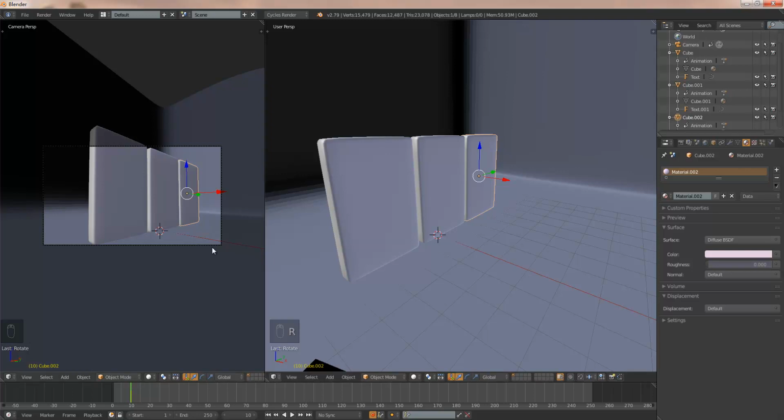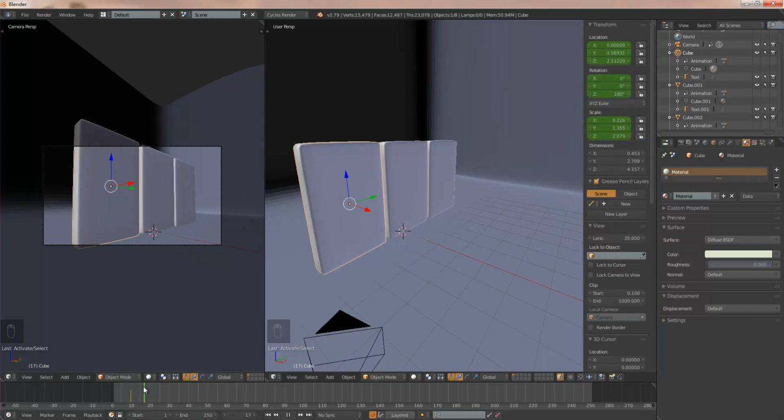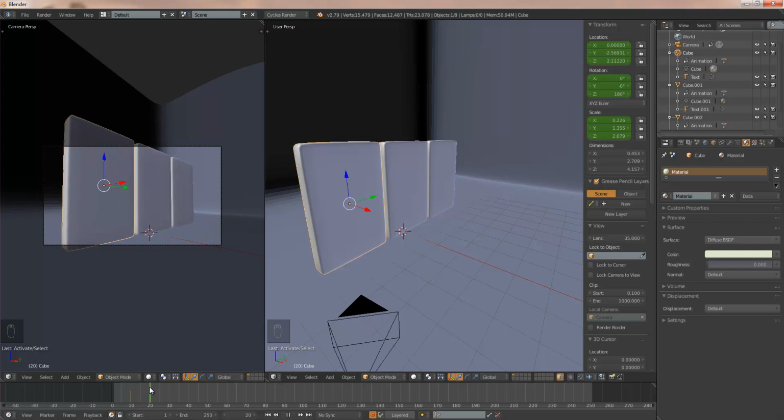So this is the starting position of these three letters, and I press the first one, and here I have auto key on, and I want it to turn within maybe 10 frames.